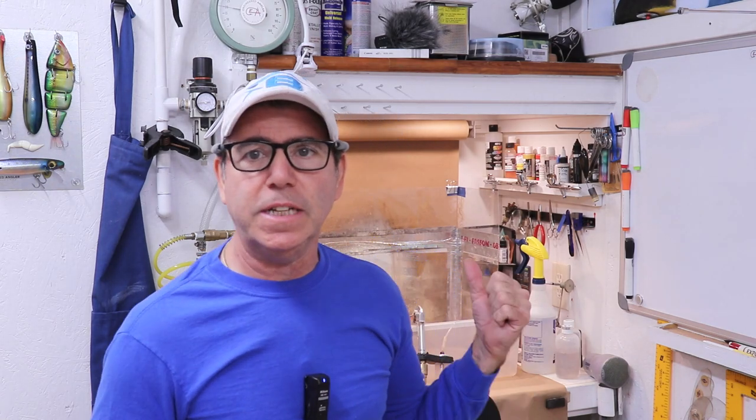All right, now I can see, and I can see the place is a wreck. So I'm gonna have to do a little bit of neatening up and cleaning up before I actually get to the point where I can silver plate these lures.